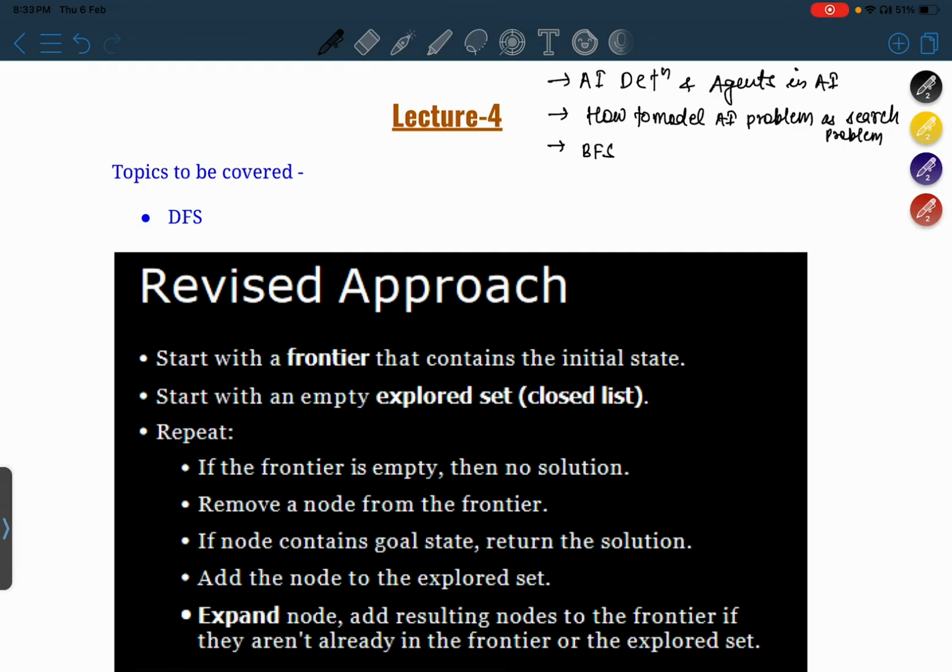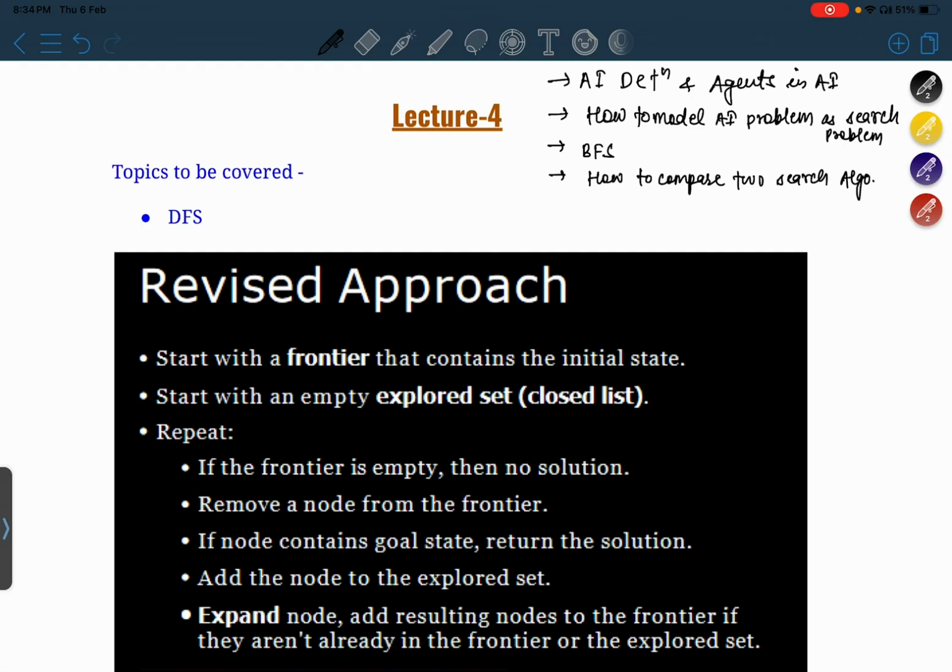So how does BFS work? We talked about the concept of frontiers, and also about the visited set and so on. Apart from that, we also talked about how to compare two search algorithms.